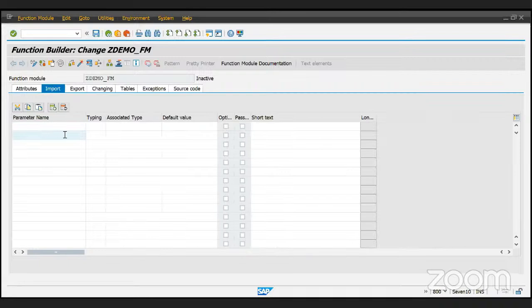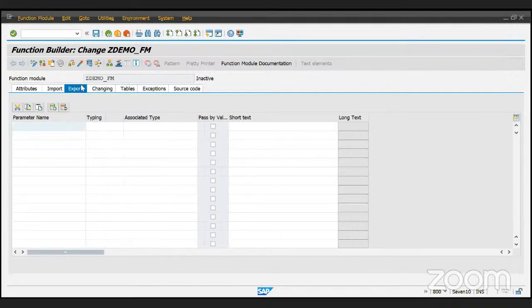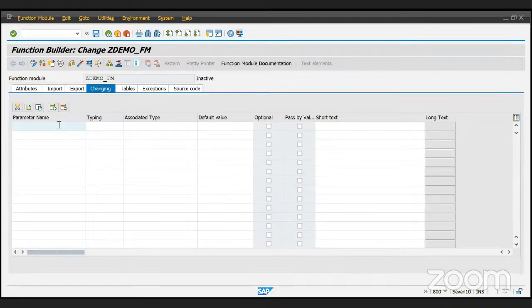Let's suppose a equals 10 and b equals 20, so we know the export output should be 30, right? And in changing, we sent output as 40, which is incorrect. So we can change the value of this field in the code, and then we can revert back again with the new values. So this changing parameter will hold the new value when it is coming back.